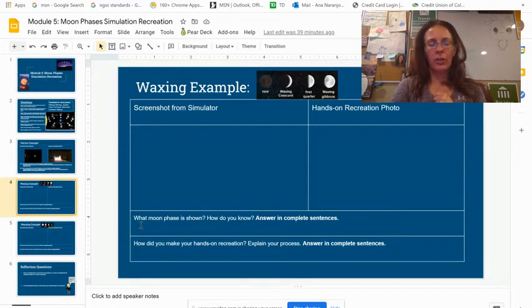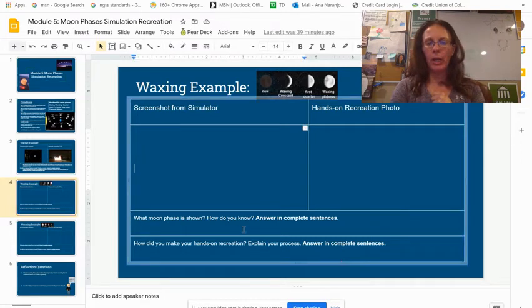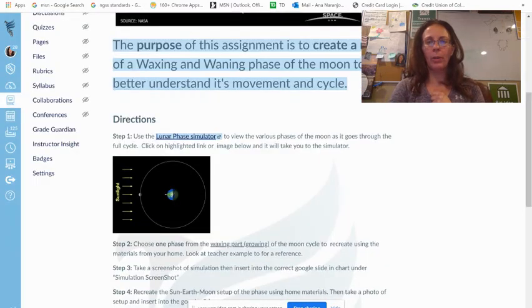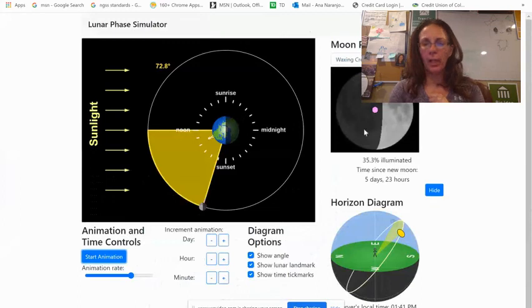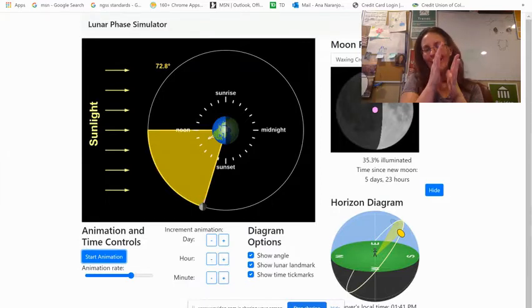Then you're going to go ahead and talk about which main moon phase is being shown, and how do you know based on that. So you're going to go ahead and answer that, and it will help you here that can tell you what phase it is. So if you go back to the simulation, you can say that it's a waxing crescent, meaning that it still hasn't gone to that quarter moon yet. It's still growing, but it's not quite halfway through. And you can use that to explain this.